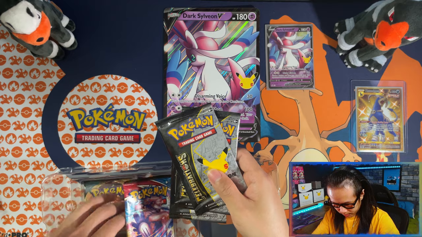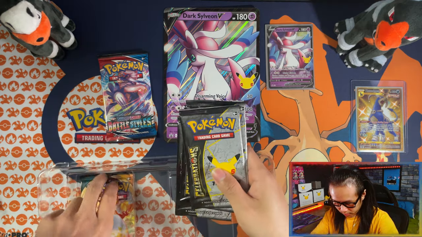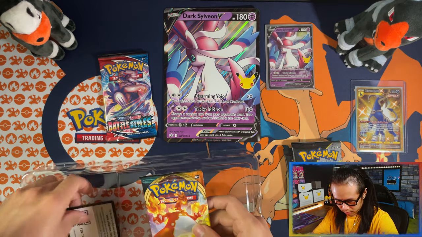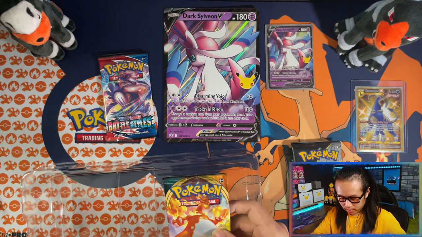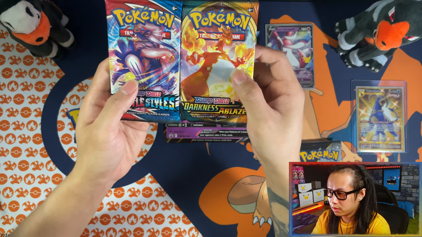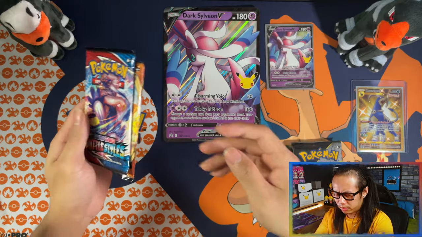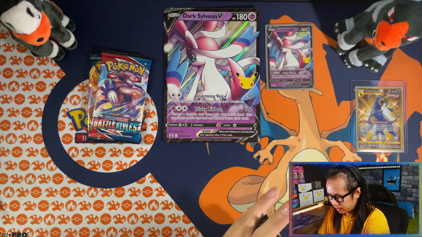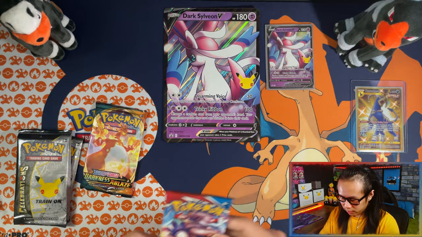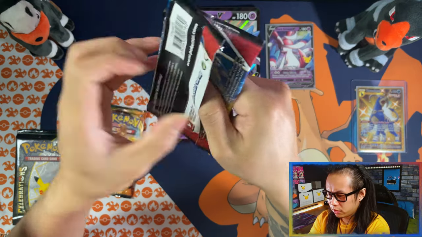1, 2, 3. Four celebration packs. And gold card, battle styles, and darkness ablaze as your normal set, or sword and shield set, I guess. Right, so as I am portraying my 8-year-old self, I'm gonna open these packs in the old-fashioned way, as in no card trick.